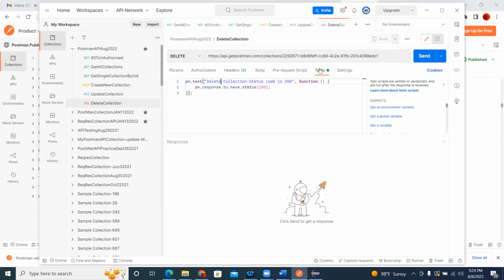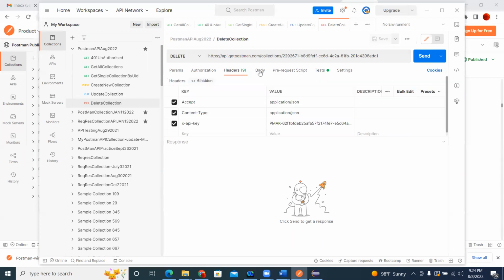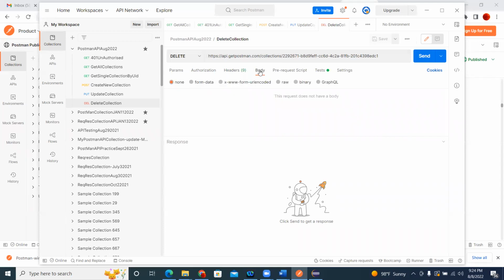So what we are giving for the delete method: the endpoint URL and the collection UID you are giving, headers we are giving, no body is required for the delete method. Body is required only for POST and PUT.